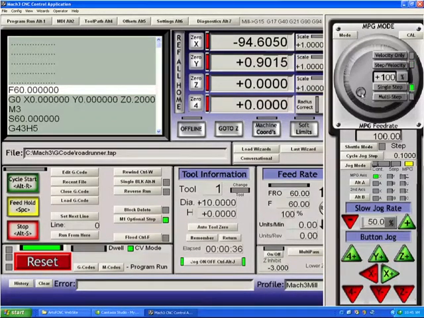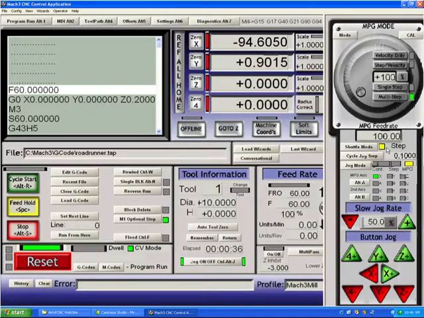Single step mode will move you one single step whenever you rotate the wheel a small amount. You must stop between steps to get single step to work. Multi-step, you don't need to stop. You can calibrate your MPG wheel, rotate it 5 clicks, and the axes will move an appropriate amount for those 5 clicks of movement. This percentage reading here is not used at the moment. It is part of the old step velocity mode, which will again be replaced. There's a calibrating button here to calibrate your MPG, to tell the system how many encoder counts it will get per detent of the wheel and so on, and it'll calculate things out to make it work smoother for you.